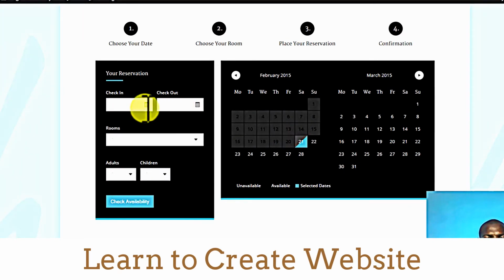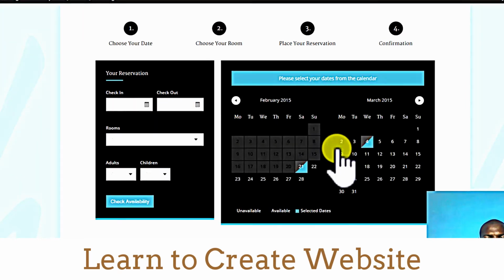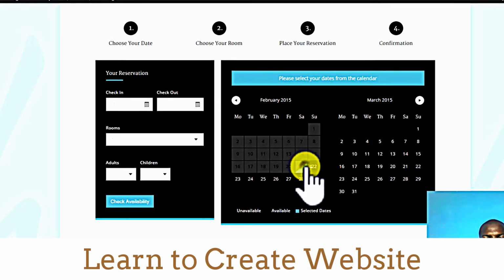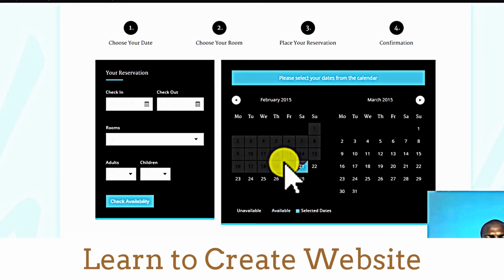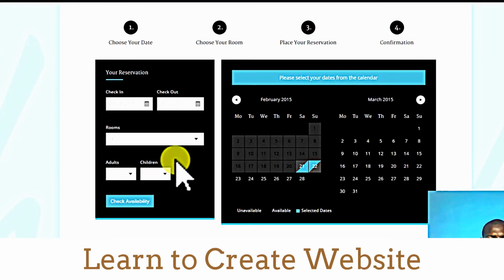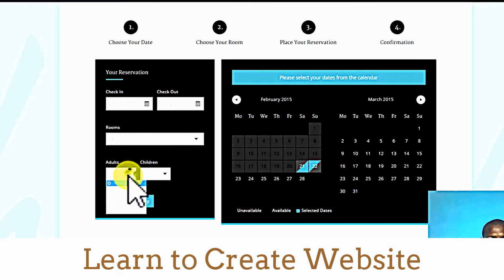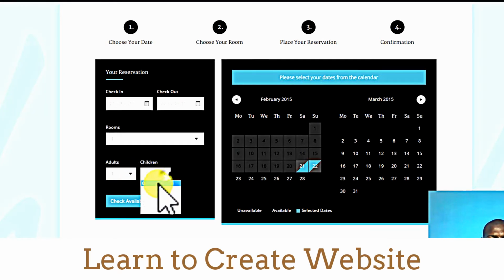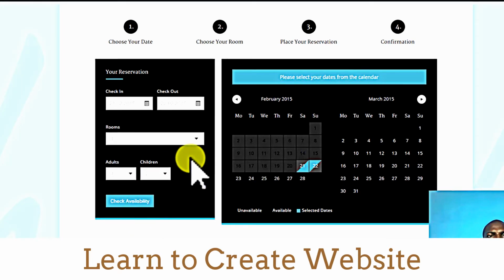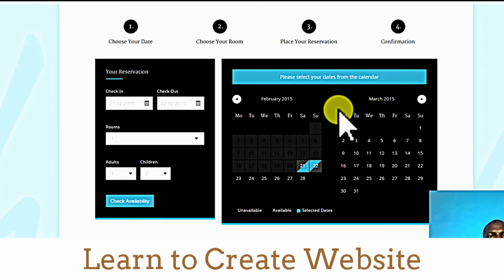So here, check in. I'll just put in the dates that I want to check in. Let me say I'm checking in today, which is 21st. Then I'll check out on the 22nd. Number of rooms 1, number of adults who are coming 1, maybe children 2. Then I'll click on check availability.